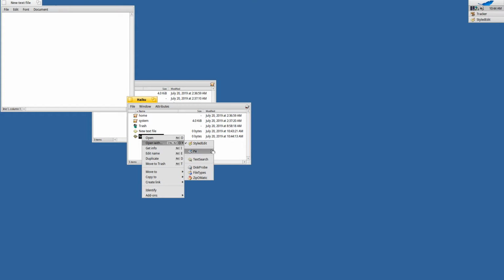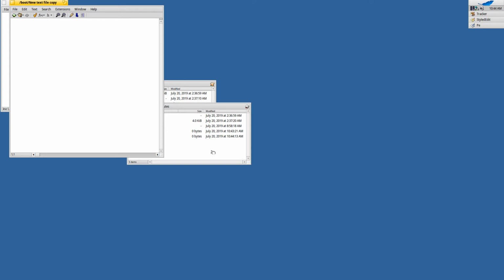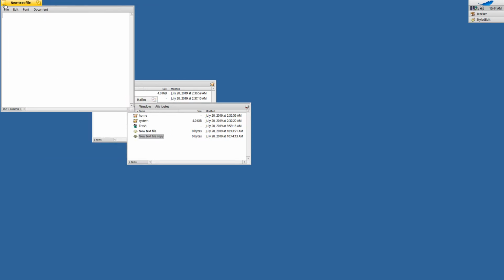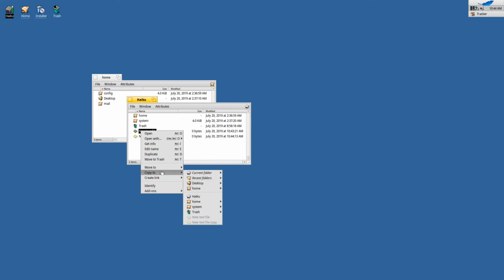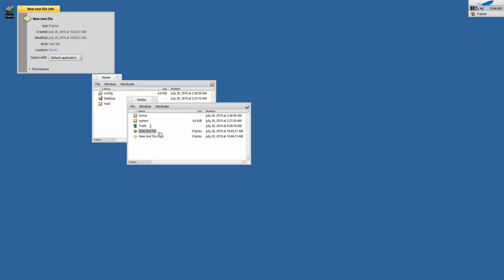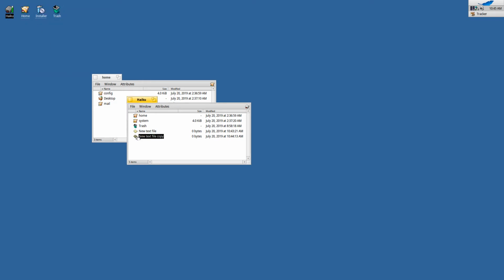So, for example, let's say in P. I can just do that, and now it becomes really interesting. What I can do in Haiku, and I have not figured out how to do this in an easy way on a Linux distribution, is right-click here and go to the info screen and say this opens with StyledEdit. Do the same thing with the other file, get info, and say this always opens in P. Now close those info screens and let's see what happens.